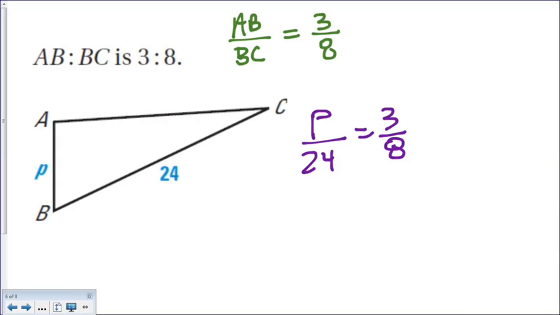All right, and again, I already did a video on the different ways we can solve proportions. The easiest way for me to look at it, going from 8 to 24, don't I multiply it by 3? 8 times 3 is 24, so I do the same at the top. 3 times 3 equals P, so that's going to be 9, so P equals 9. Okay, so rather than looking at it as a ratio, look at it as a fraction, and it makes it a lot easier to solve with proportions.